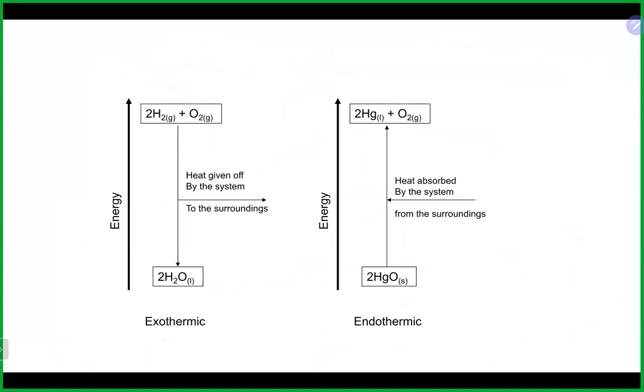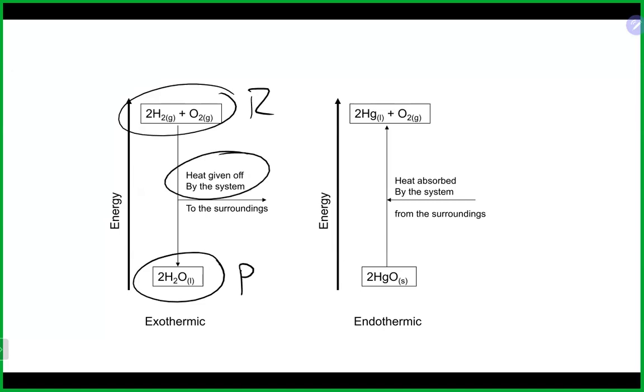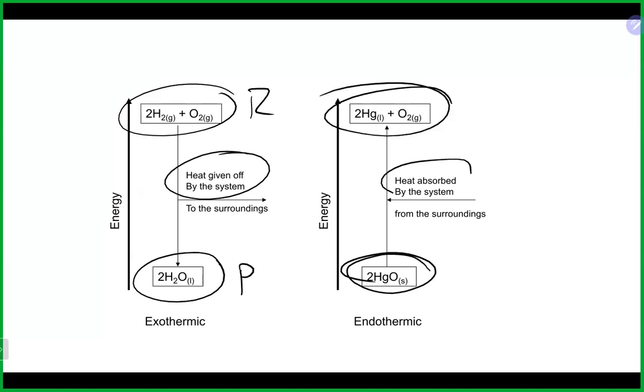And here's just another version of an energy diagram. These are our reactants going to our products. Once again, our reactants are higher in energy than our products. Heat and energy has to be given off in that situation, and that would be an exothermic reaction. Here, our reactants are lower in energy than our products. So heat and energy has to be absorbed in this situation, and that's going to result in an endothermic process. So it's just another version of an energy diagram there.